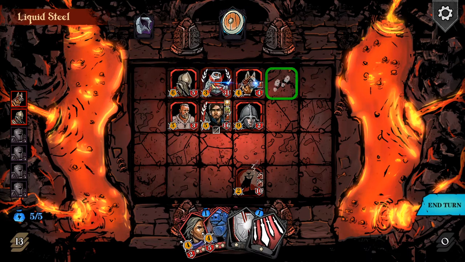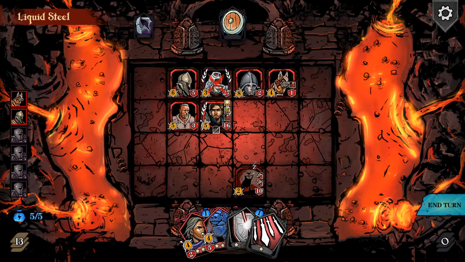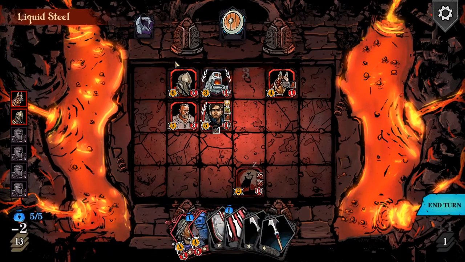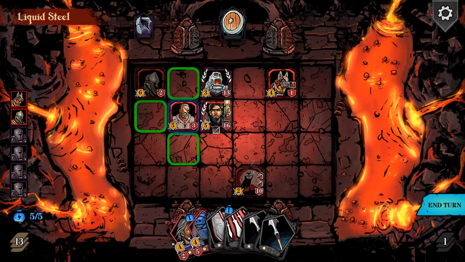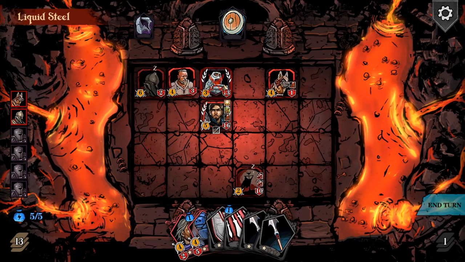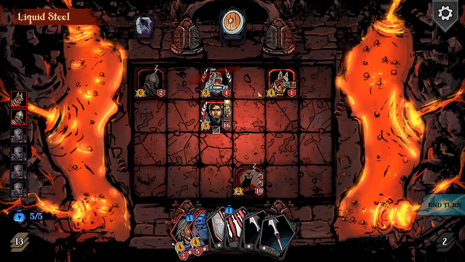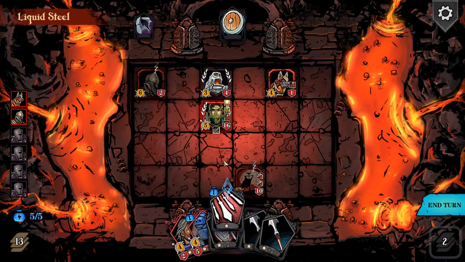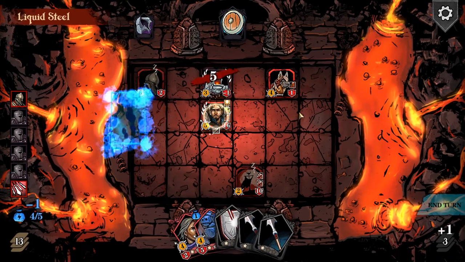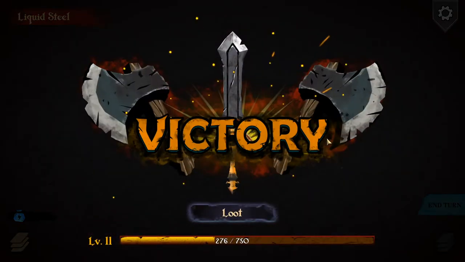We just attack, and he retaliates, and I don't care. Then we move. Then we attack, and he retaliates, and kills my guy, and I don't care. And then we keep attacking, and he retaliates, and I don't care, because I got a block when I attacked, so it just eats that block. And then we just do this, and it kills him. Well, that was easy. Easy mode.